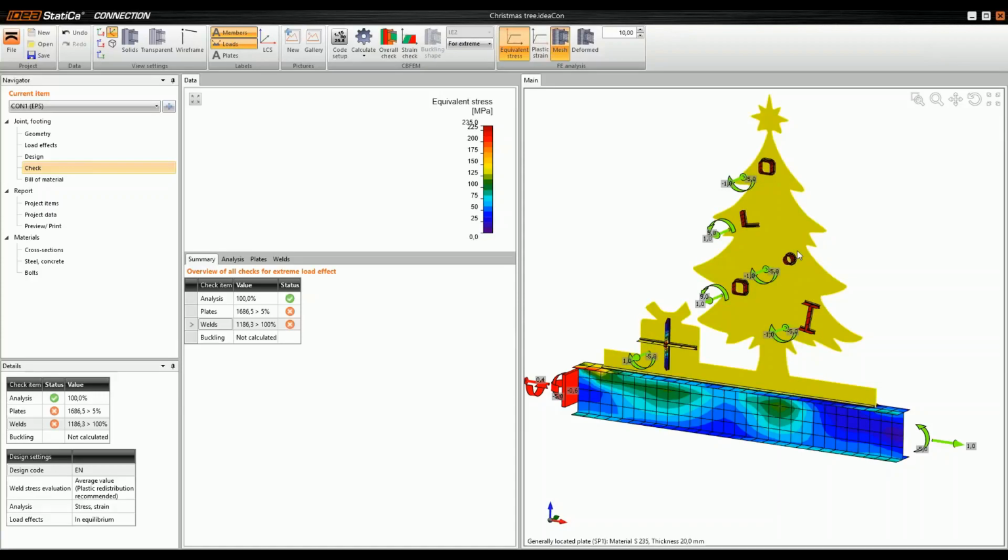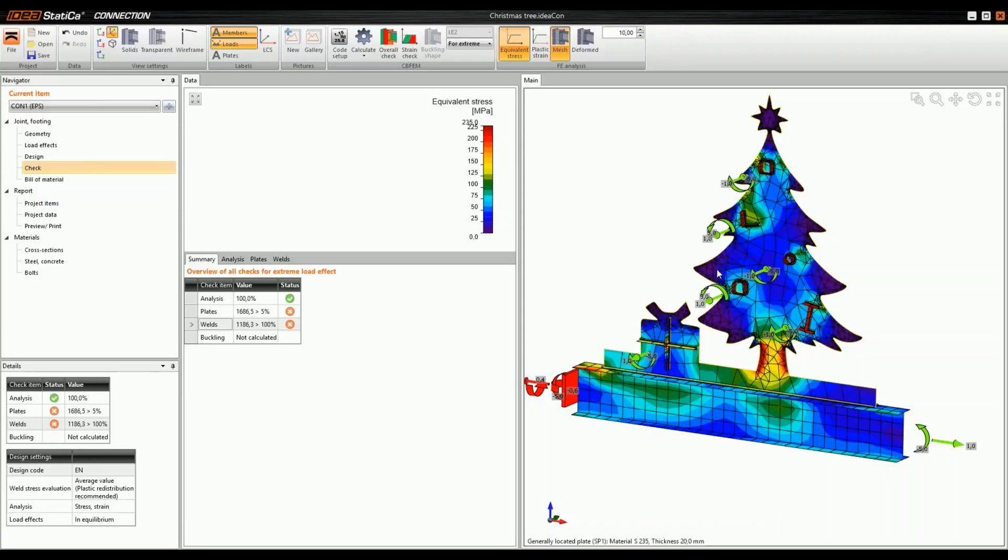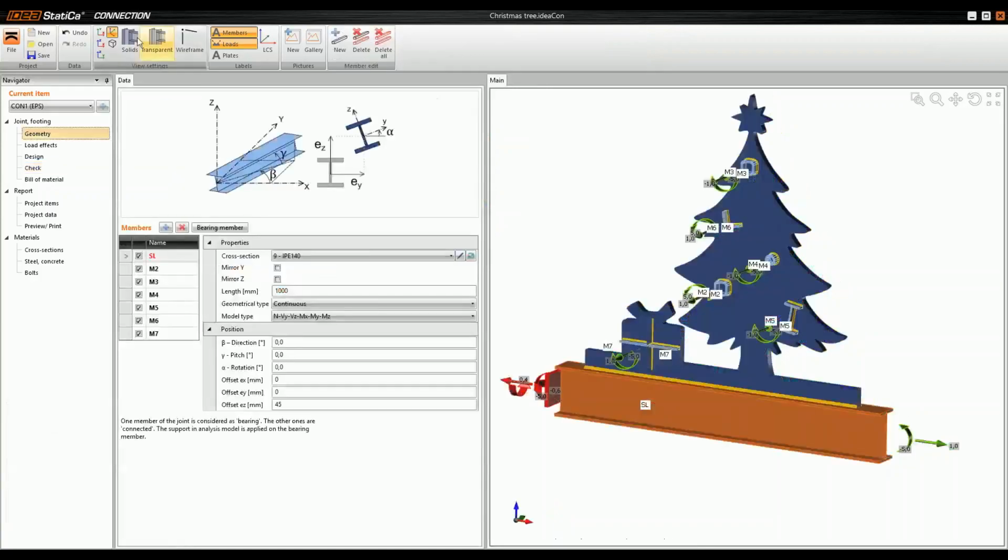If we start the project, or if we modify an existing project like this one, we can simply change one of the cross sections, for example M4, the circle, and set a different cross section from the library.